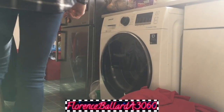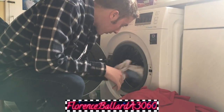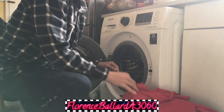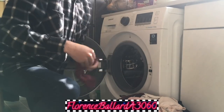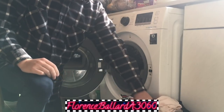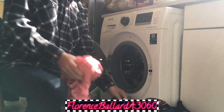Sound quality, because also phones don't always. What's that? Two cleaning rags. I think she's. Oh, they'll be fine. So just a mixed load of stuff. I know I said I wasn't going to wash my stuff in it, but I just thought, oh well. Throw it in for a laugh. Can always rewash it in another machine if it doesn't wash well.